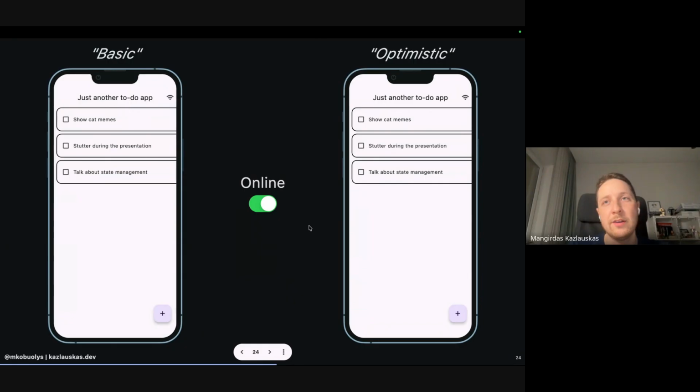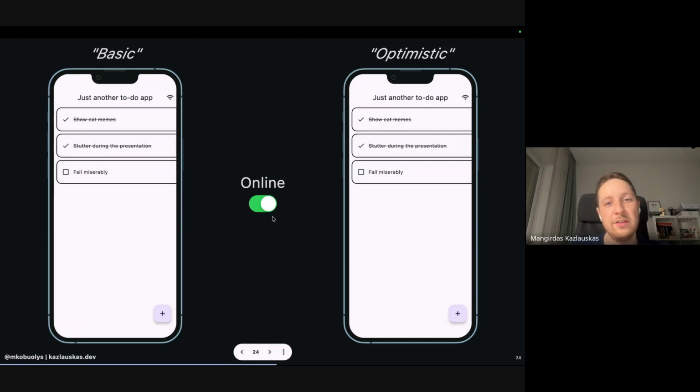If we look at a more complex example, let's say this is a to-do app where you can cross out items that are already done. On the left is the basic approach. Please look at how with every action we have some kind of delay, because we obviously need to send the request to our servers, to APIs, and do the action. Whichever button I press, there's some delay, and it is not as snappy as it could be with optimistic, because there I can cross out items directly. I can add new ones, delete old ones, and the actions are immediate. The UX is much better.